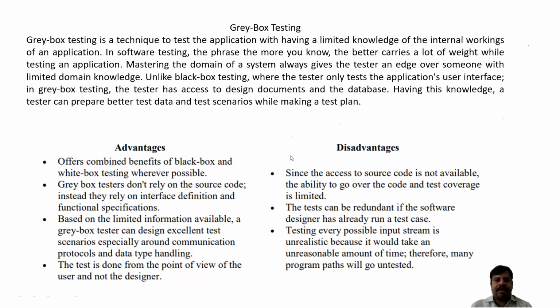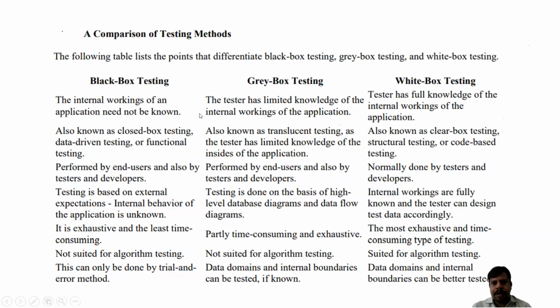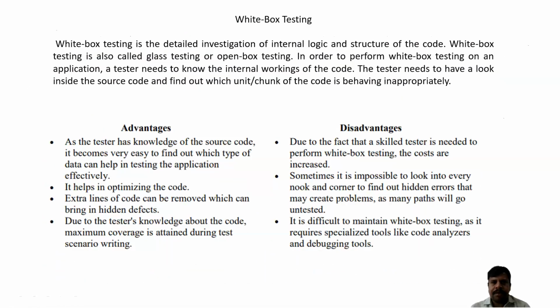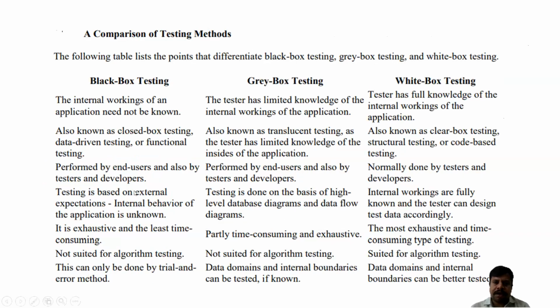Okay, so next is a comparison. This particular table or slide is showing you different comparison among black box, gray box, and white box testing. See, if you know the basic definitions of this black box, white box, and gray box testing, this differences, you can do a comparison. Okay. So black box testing, the internal working of an application need not be known. While as gray box testing, tester has a limited knowledge of internal working. White box testing, tester has a full knowledge of internal working.